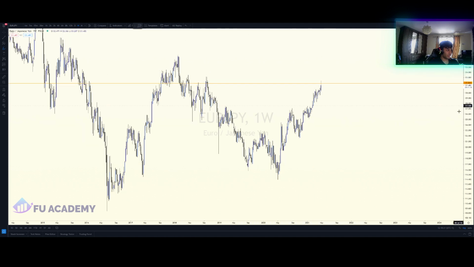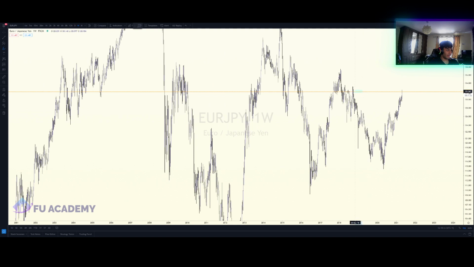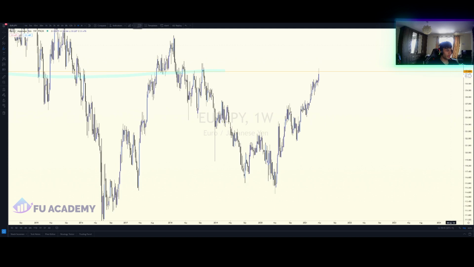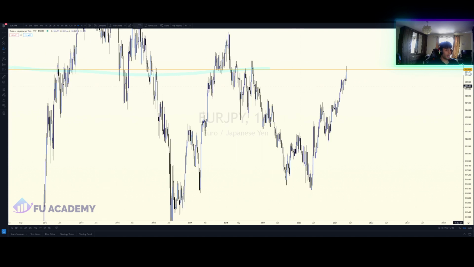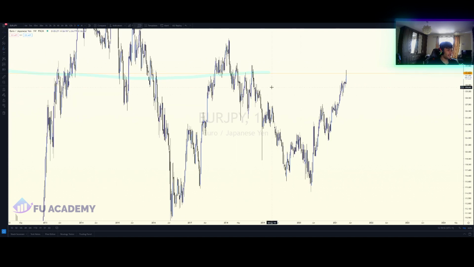Now as we come up to this level, you can see we are approaching a fairly strong point of interest right here. You can see how this is a very reactive zone, so you can consider this some sort of resistance. You can see how price keeps constantly reacting off this area multiple times in the past, we're talking multiple years. So it was very clear to me that we're probably going to get some sort of reaction from this level anyways.